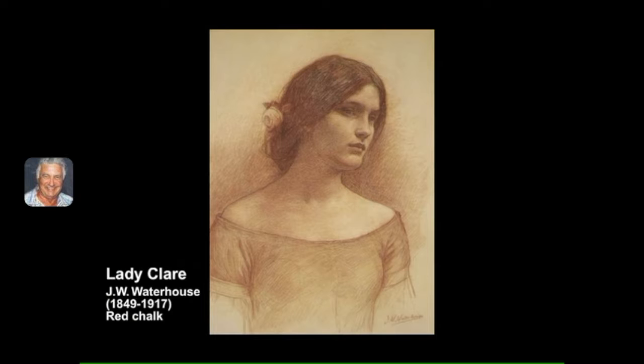Waterhouse. This is a sensitive drawing on a toned paper. The soft application with lots of fine lines allows for the transition from dark to light on the flesh tones, and then the clothing, and are even evident in the hair. I do not care personally for this style — it makes things almost photographic because of all the labored work involved. Also, I don't care for the sharp edges, at the shoulders for instance. Still, it's a lovely drawing.